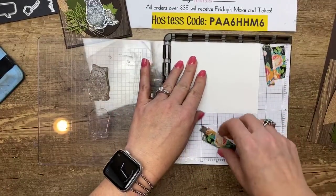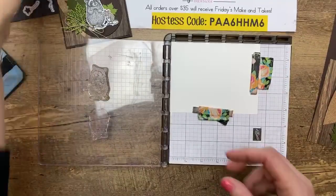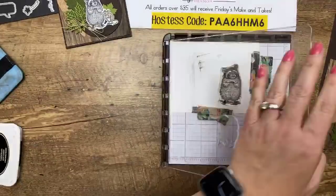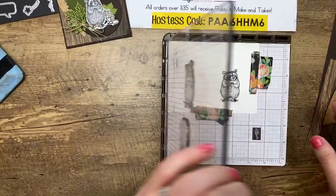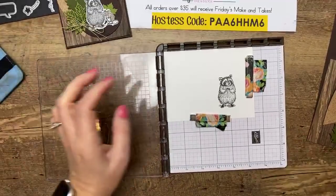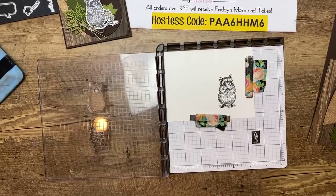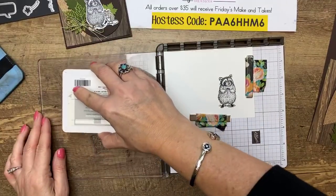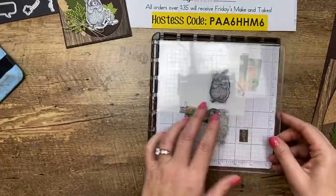All right, so I'm going to do the same thing again. Let's see, I'm going to do the same colors with a raccoon. I mean, there's really not a lot of choices with a raccoon. Aren't they all black and gray? I know I have some Australian friends over here. Do you guys have raccoons in Australia? Or do you have something similar? I know there's that little bear thing that looks like a raccoon. Can't think of what it's called.